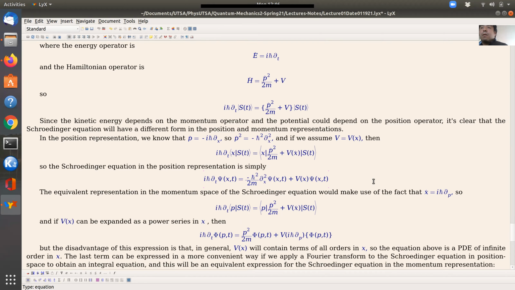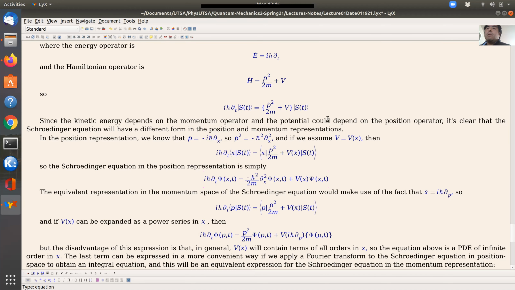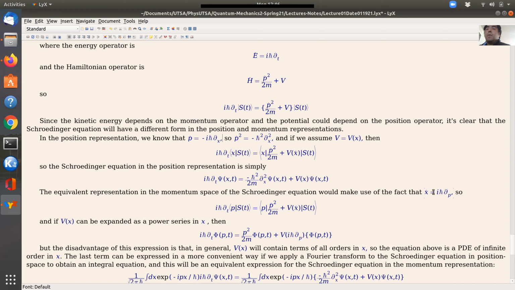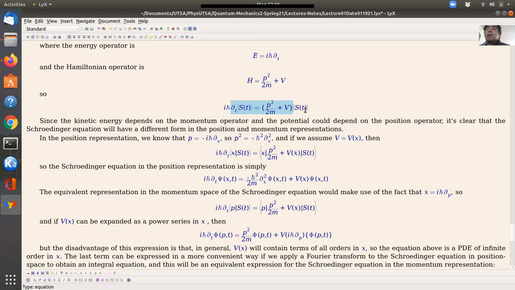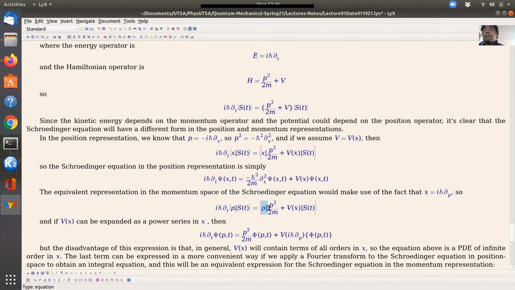So again, we're using this, this equal to this over here. Well, so there is an equivalent representation in the momentum space of the Schrodinger equation. So the same way, I mean, there is something to learn, right? In the position representation, we substitute momentum by the known operator. We're going to do the same over here. So this would be our starting point, right? And then we would basically invoke the projection with respect to P. Then we'll have P, then sandwich the Hamiltonian operator. And then the thing we're gonna substitute is basically i h bar partial P instead of x, okay?